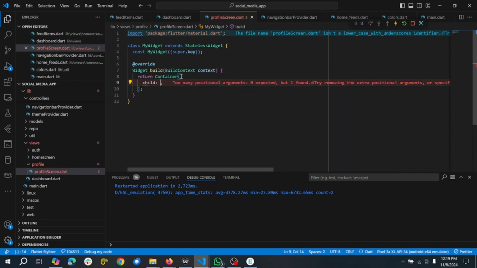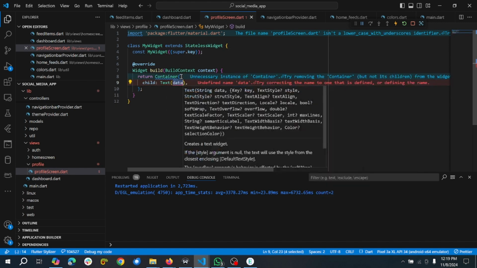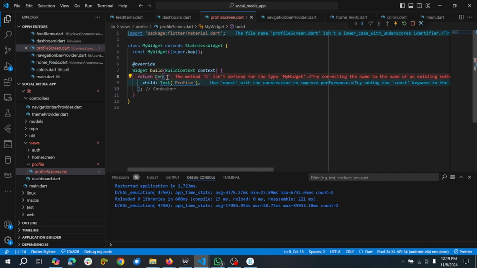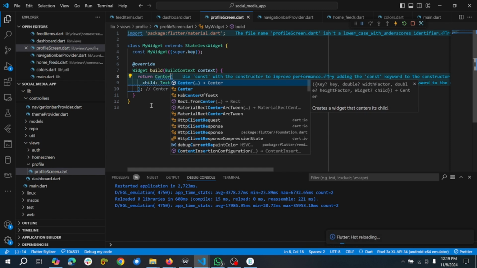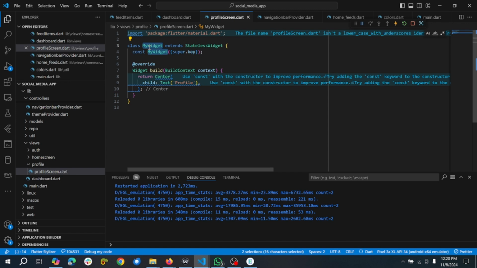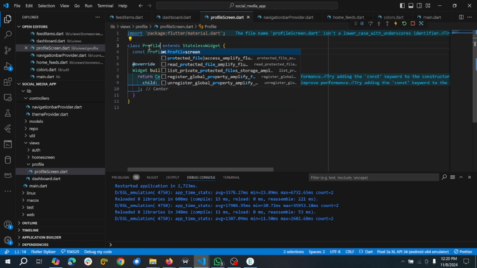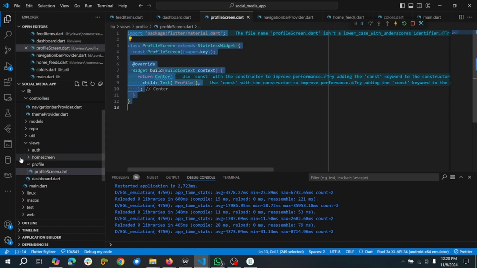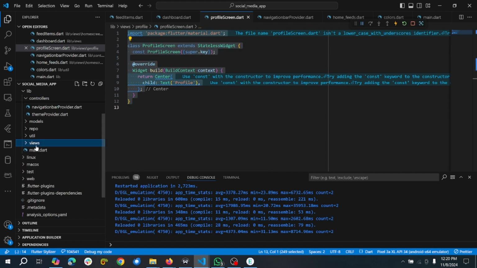Child is going to take a Text of what? Profile. I think let's just make this Center. Sorry, it's going to be ProfileScreen. Okay, that's for profile. Our home is there. We have our home ready.